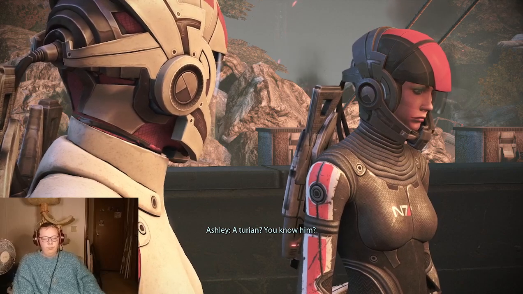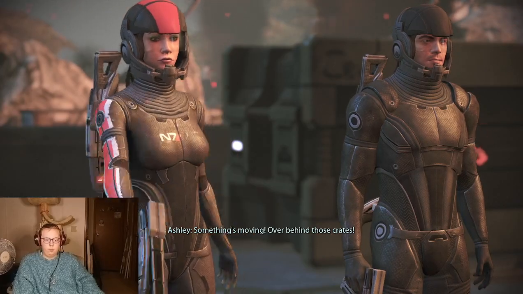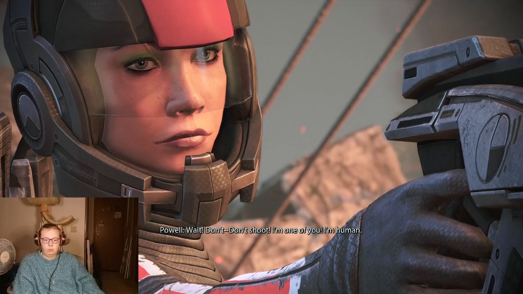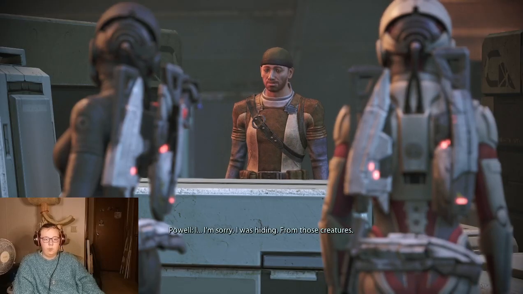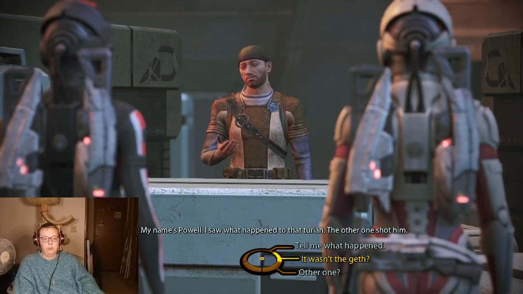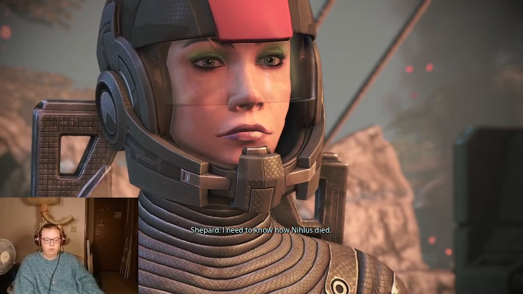Turian? You know him? He's a Spectre. He was with us in the morning. Something's moving. Over behind those crates. Wait! Don't shoot! I'm one of you! I'm human! Sneaking up on us like that nearly got you killed. I am sorry. I was hiding from those creatures. My name's Pal. I saw what happened to that Turian. The other one shot him. Tell me what happened. I need to know how Nihilus died.